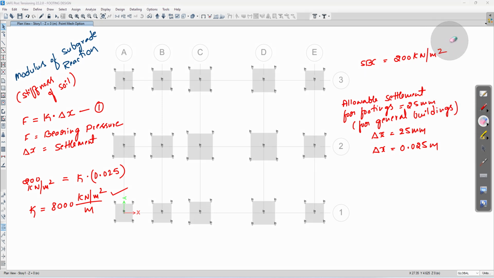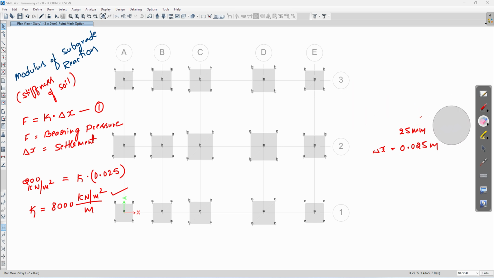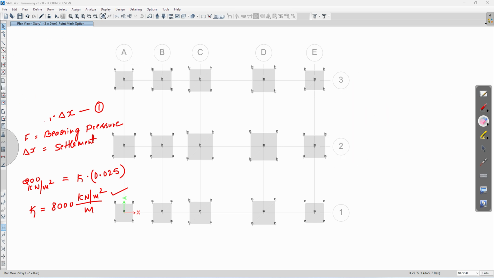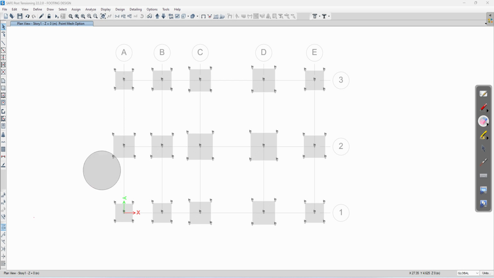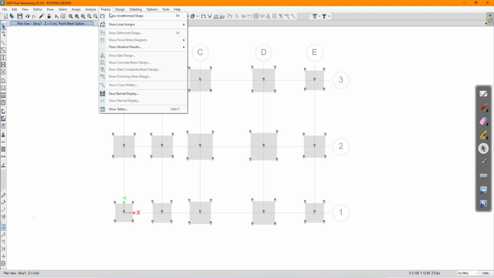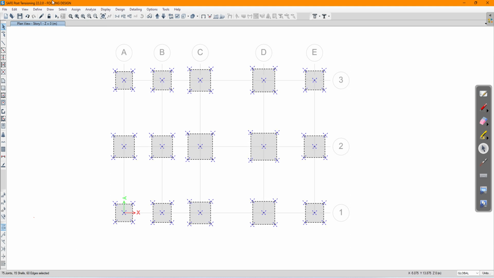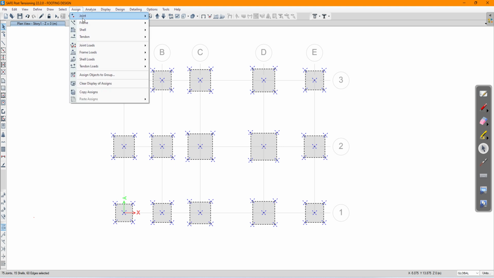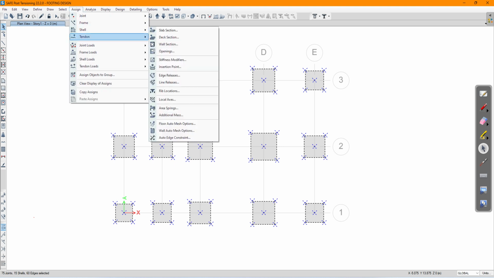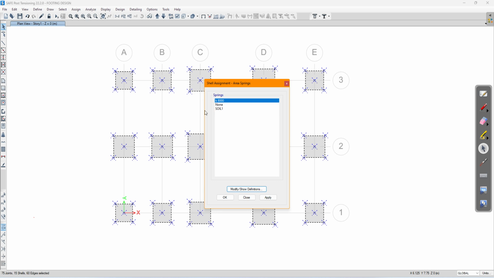So next, how to assign this value to footings? You click on display, show undeformed shape. You select all your footings, you go to assign, shell, area spring.